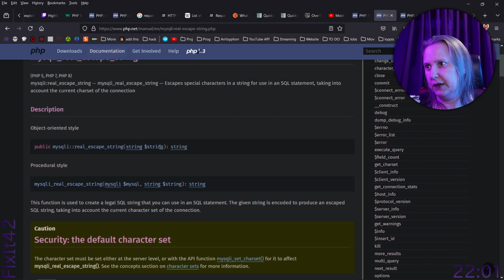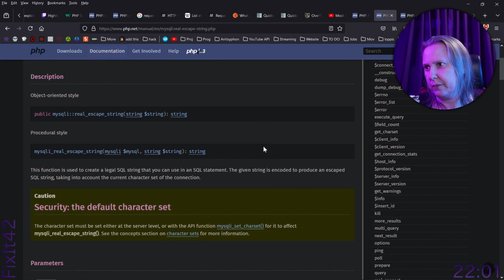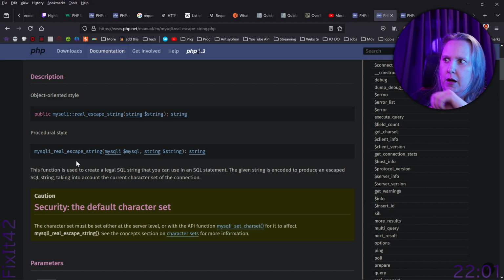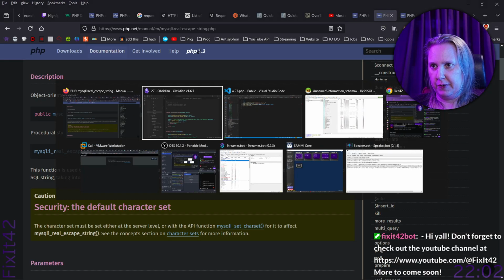So it returns a string and it gets a string. Wait. Yeah. Because this is the dot object-oriented style and we're doing the other style. So we need the SQL database, and this is what I copied, right? That's why it's looking odd. With the type too, string. And it will return something.